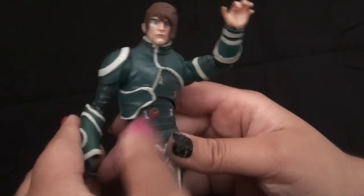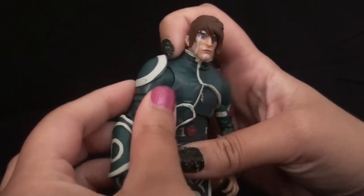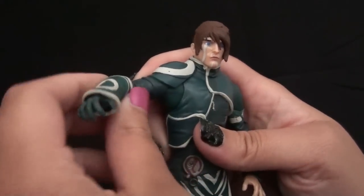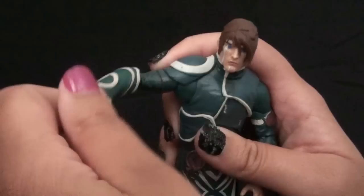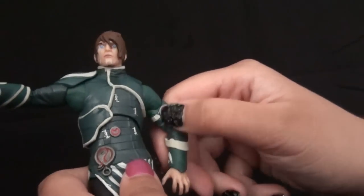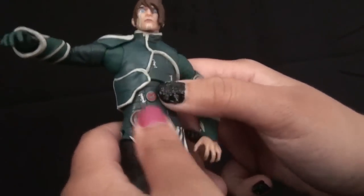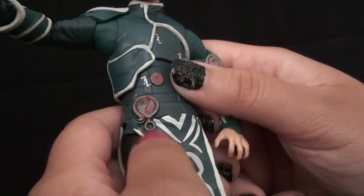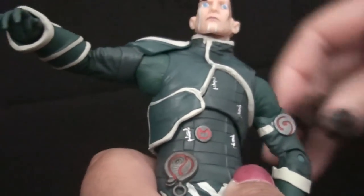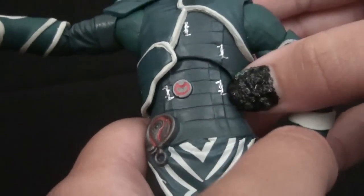And he's got this soft little shoulder shield thingy, so you can pull his arm up. This one on his arm, not soft. It is hard. And all these little details, little metal with the red designs on them. Really cool looking, but all hard, except for this one. This one's a little bit kind of soft. And he's got little buckles or something here on the side.